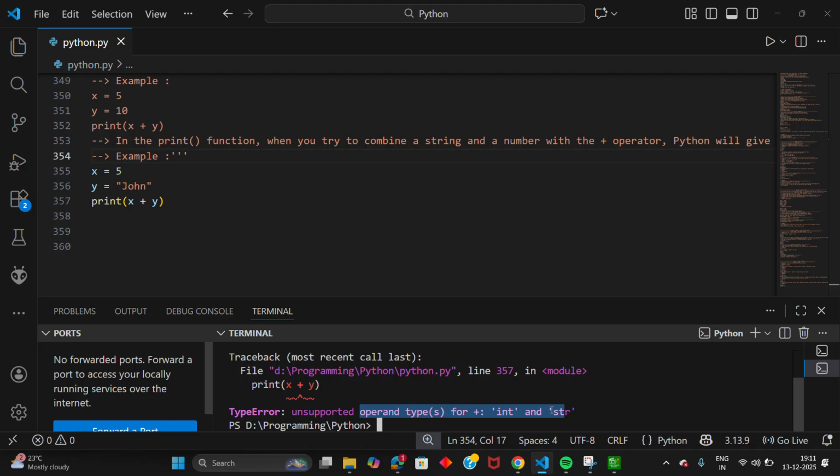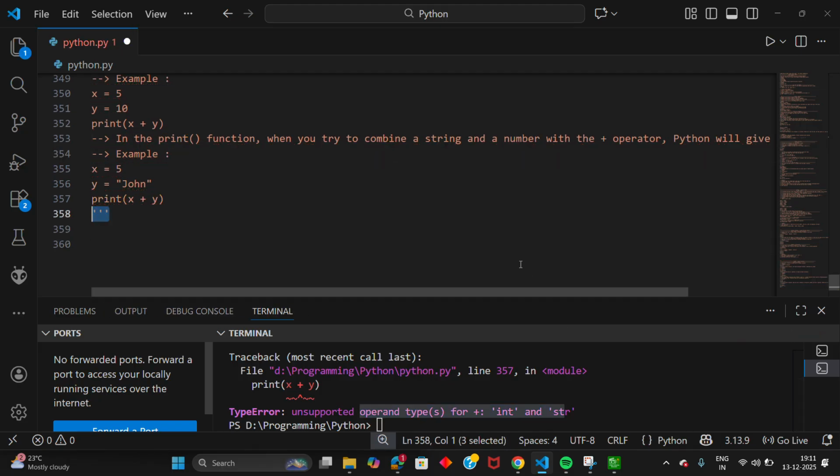In the case of numbers or integers, it will act as an addition operator, which is a mathematical operator. If you try to print both an integer and a string in the same print function using the plus, then it won't work. Why? Because there are two different data types, right? Even though it works for strings, it is not working for numbers, right? So we got the error. That's the type error. Okay, let me show you.